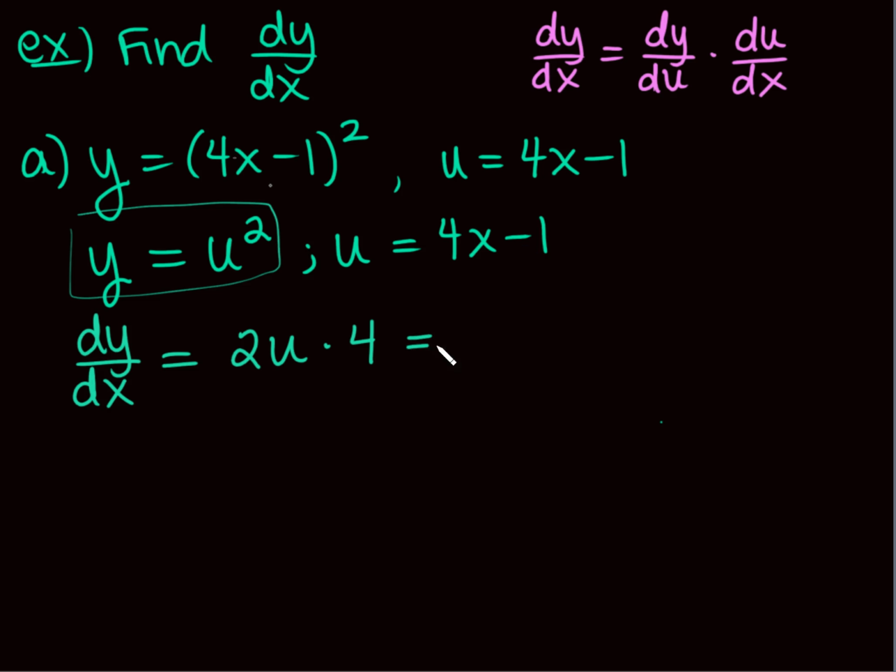And now the last step is I want to replace that u with what I had set u to be in the first place. Because if we started with a function with x's, we want to end with a function with x's, right? We're just using this u notation to use the chain rule and to see that composition, okay? I hope that makes sense. Let's look at another one.